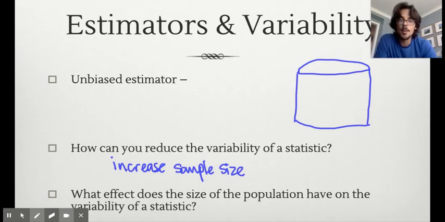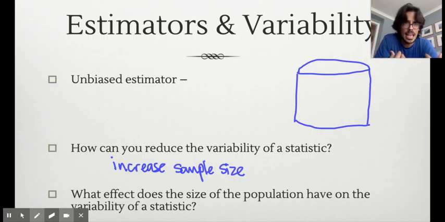What effect does the population have on the variability of a statistic? So I've got this tub of ice cream that's like this big. It's as big around as this. This is my population right here. Okay, so this is all my ice cream, and I'm taking like a giant ice cream scoop's worth. We should be fairly similar in our ice cream scoops when we do it that way. If I take a bucket, maybe we'll be even more similar. But let's say instead of my population being this big, I have like a literal swimming pool filled with this ice cream. And then you and I take our ice cream scoops, or you and I take our buckets.